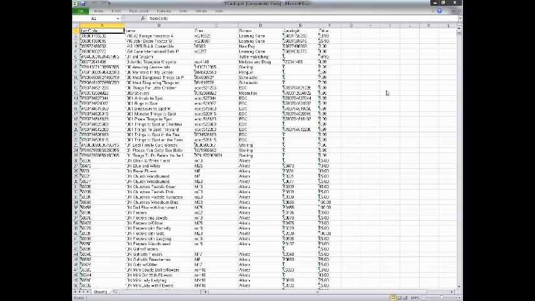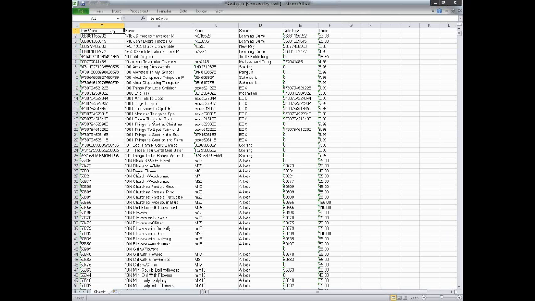So this is the way the vendor catalog came to us from the vendor, or maybe it came in some other format and I've cleaned it up. Either way, we have our column lists. So we have the item code, the name of the product, the zone it's from, the source, the catalog number, and the price. Okay, then I have to figure out what am I going to do with that information. What fields in Keystroke am I going to put this information into? In other words, how am I going to, what they call, map the fields?